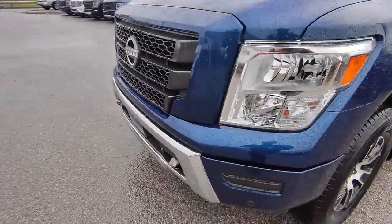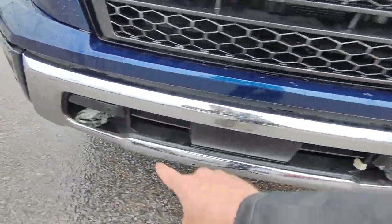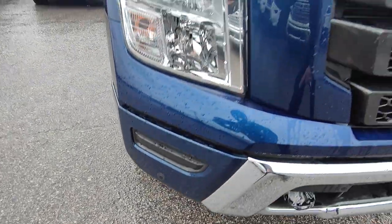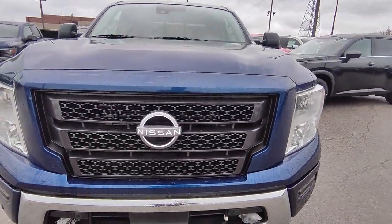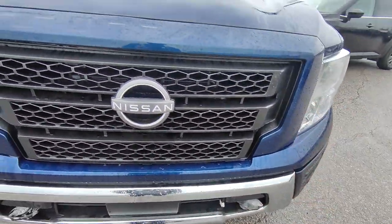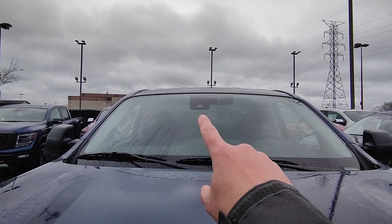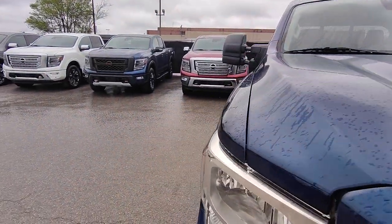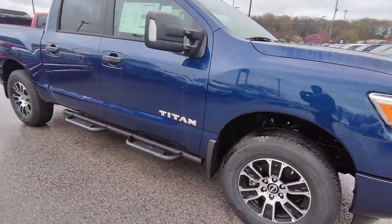Coming over here to the front, I'll show you a couple things. You've got these little circles that are down here on the vehicle going all the way through — those are going to be your sensors in the front, so if you get close it'll start beeping at you to let you know. Then you do have the tow hooks, which are there and there — we just have them still wrapped. And right above my finger there is a little triangle; that's a camera that's constantly looking out forward for your forward collision assistance and things of that nature.